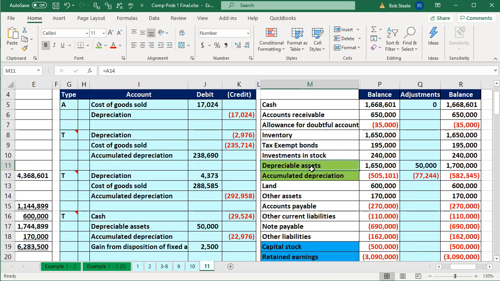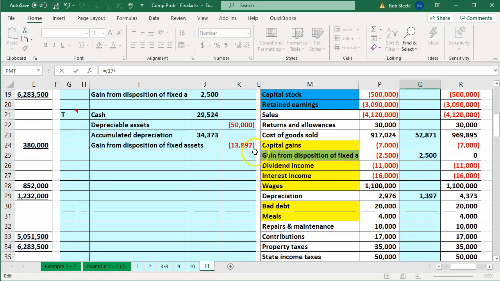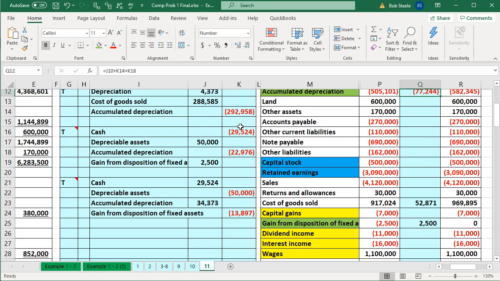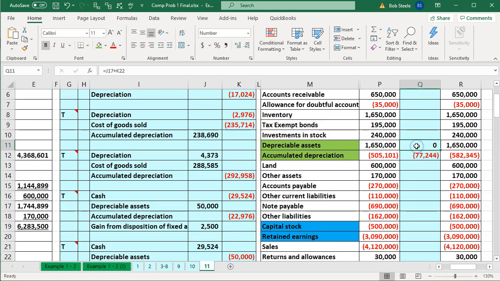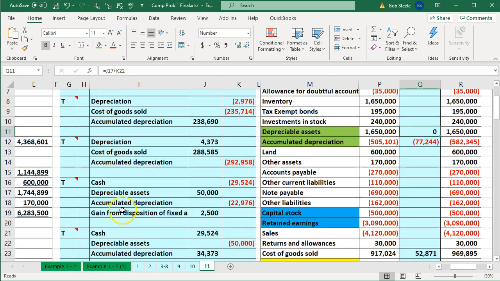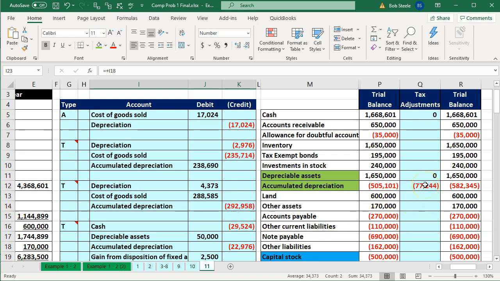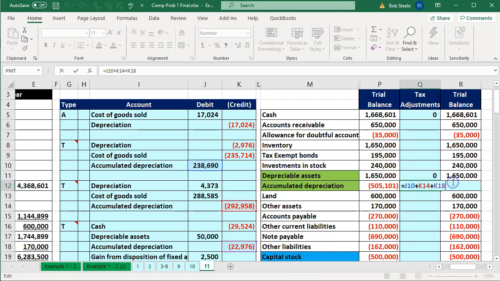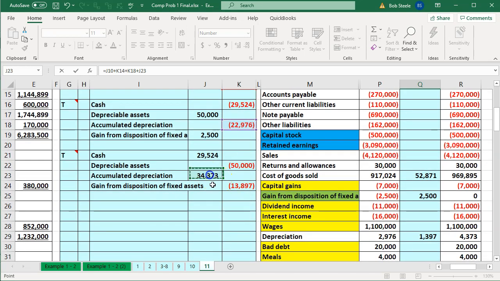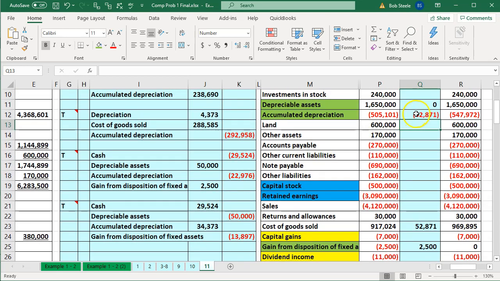Back up top, here's the depreciable asset. Something's in it. Going to double click on it, go to the end of it, plus, scroll back down, and we're going to pick up that 50,000. Once again, it just goes up and down back to 0. Then the accumulated depreciation, the key factor, is going to be the next one. Recording this item. Going back up, accumulated depreciation, double clicking on it, go to the end of it, and plus, put the cursor back down. We're going to pick up that 34,373. And so there's the difference.